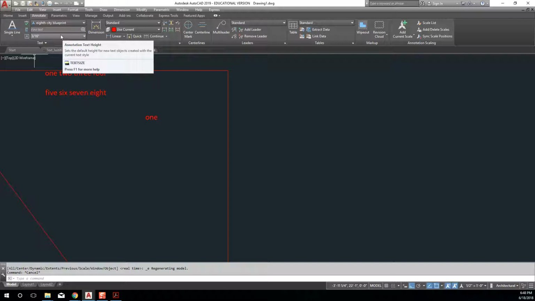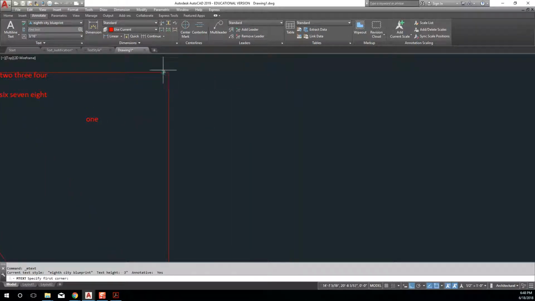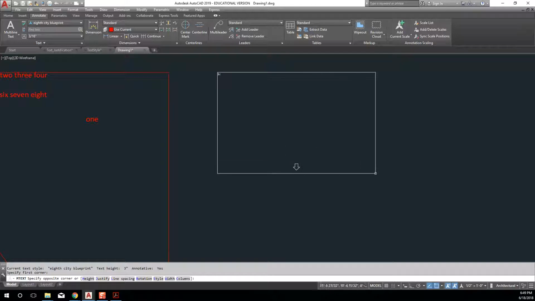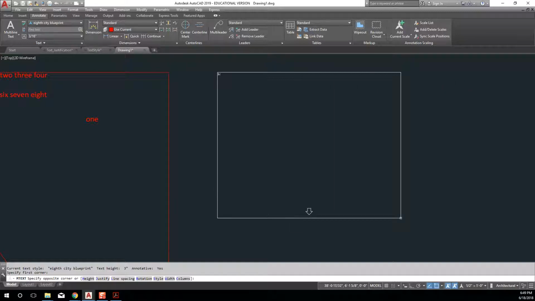Yep. All right, so let's create some more text, but let's do it with multi-line text so you can see what that looks like, okay? I have my single line text tool here, and if I drop down, I can change to multi-line text. Multi-line text functions a lot more like word processing software, where you are trying to generate something that fits within a text box. So I'm going to click to initiate my multi-line text, and I'm going to drag this out to be whatever size I want it to be, okay?